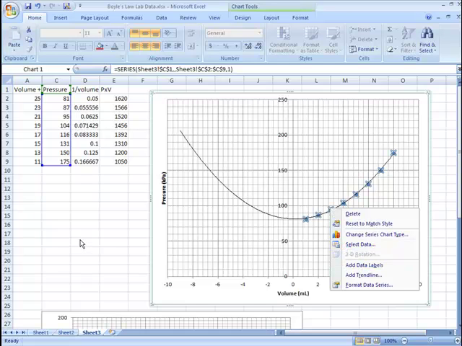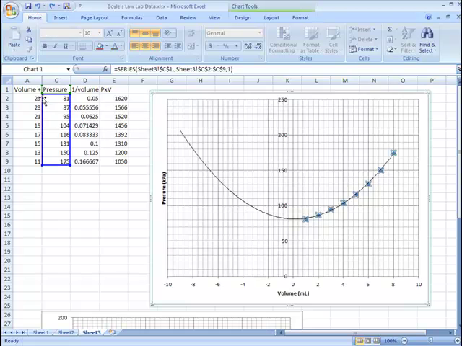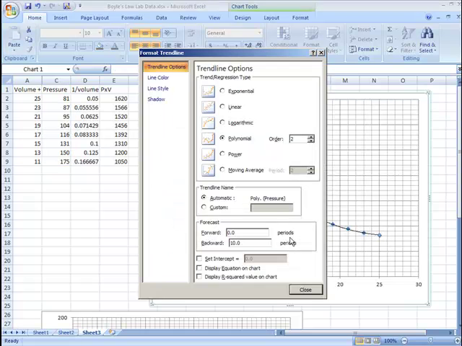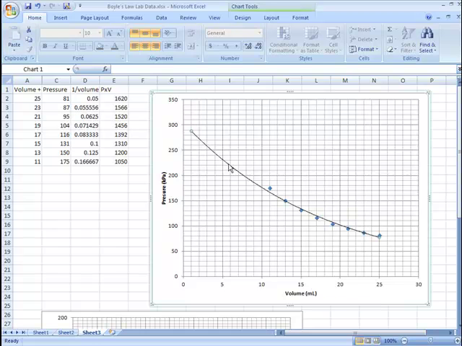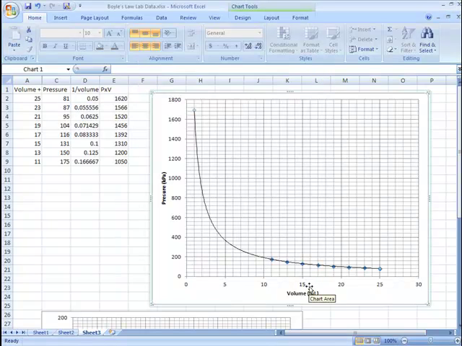All right. So what I'm going to do is just delete that. Well, I don't want to delete the whole thing. See if we can expand this. There we go. And here we can see the relationship. Looks a little bit better, but it's hard to tell. With the graph, it looks like it might be more exponential. No, still polynomial. Maybe a power series. That looks pretty good. A little off.